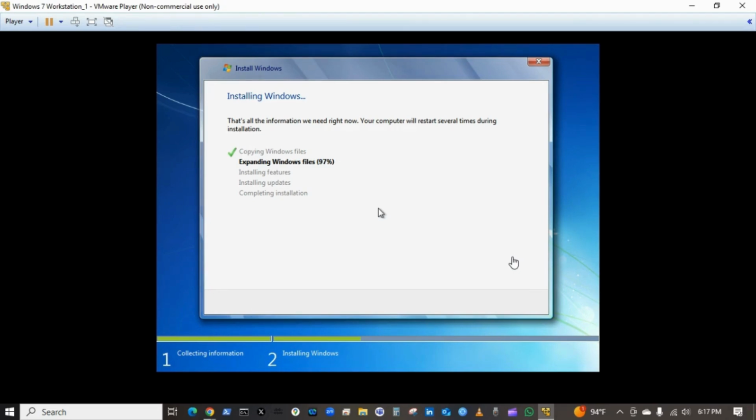It's at 97%. In a few seconds, it will be installing features and then installing updates and then completing the installation of our Windows 7 on our VMware Player.